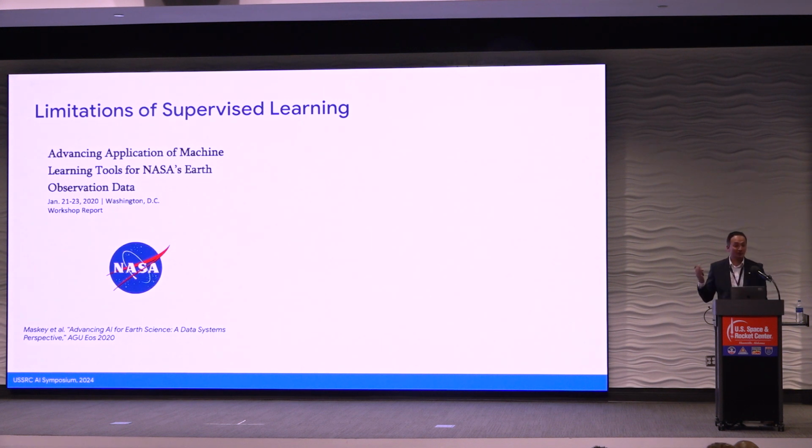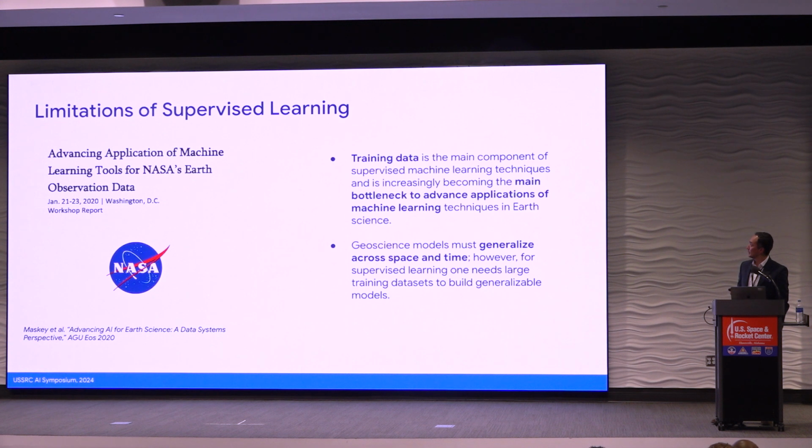Okay, I talked a lot about the success of supervised learning, but there are limitations. We ran a workshop 4 years ago now to bring the community together, especially focusing on Earth observation data. And there were two main limitations that people reported. Training data, obviously: large-scale training data is a big bottleneck to doing science with AI. And these models are very task-specific. They don't generalize across different tasks, right? It was very difficult to do that without redoing the algorithm or training data set again.